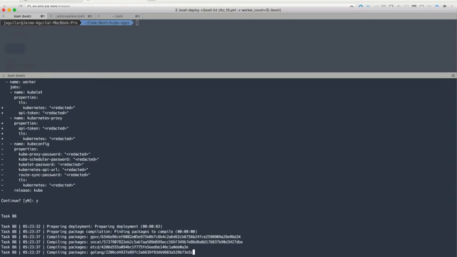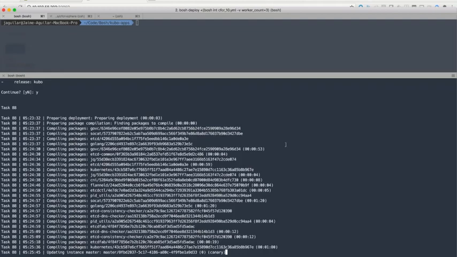in a moment. But since we have upgraded a few releases, there are new packages that need to be recompiled for the new release. Now that the compilation has finished, BOSH is capable of continuing with the process and is going to be updating all instances of the cluster. We have basically changed the version of the CFCR release to a newer version, and that pretty much affects all instances in the cluster, both masters and worker nodes, since we are redeploying Kubernetes and adding other changes additionally to that relate to new features of the CFCR release.